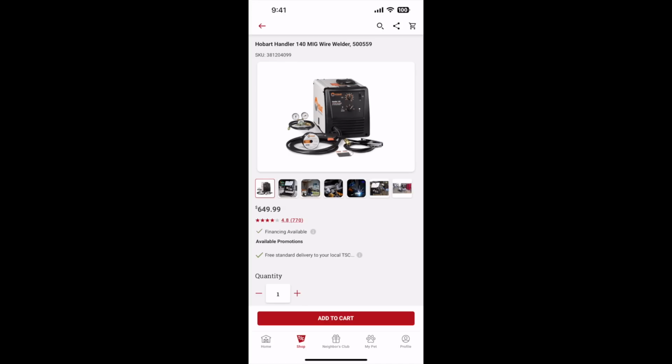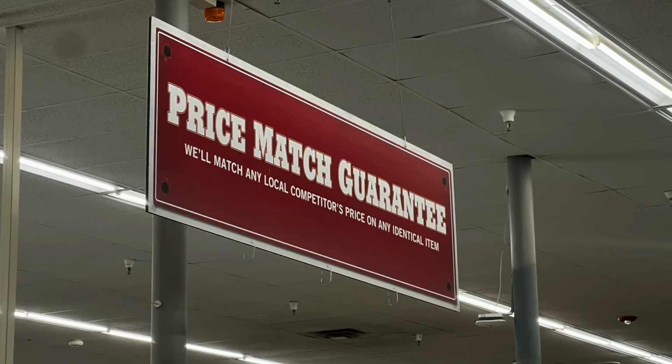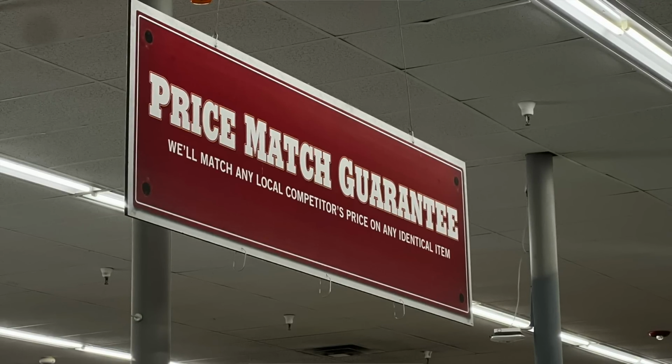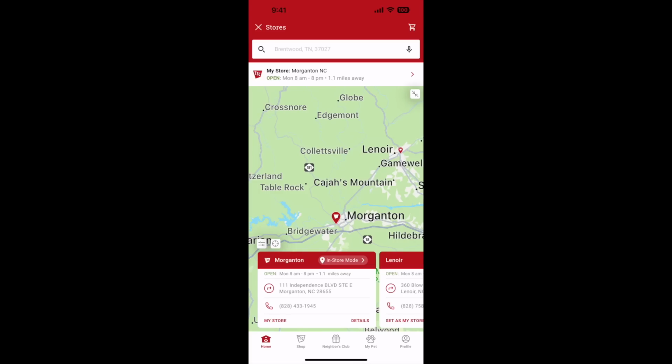Now, Tractor Supply has this policy in their store. They will price match any competitor's prices on an identical item. They'll also match their own price on the same item in a different store. So, long story short, if you're shopping at Tractor Supply, open the app up on your phone, and scan those items that you're purchasing using a store in a city that has a Rural King in it.